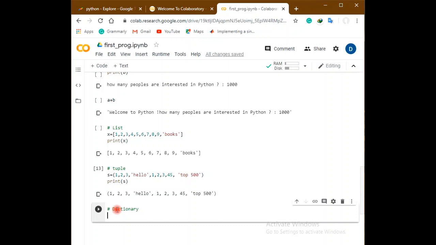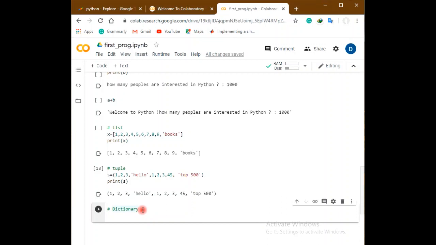In machine learning, Python is basically a language in which you have a large data set, a large number of terms and conditions, and a large number of situations are created, and under these situations assessment and analysis of data is extremely important. So here we are creating a dictionary.